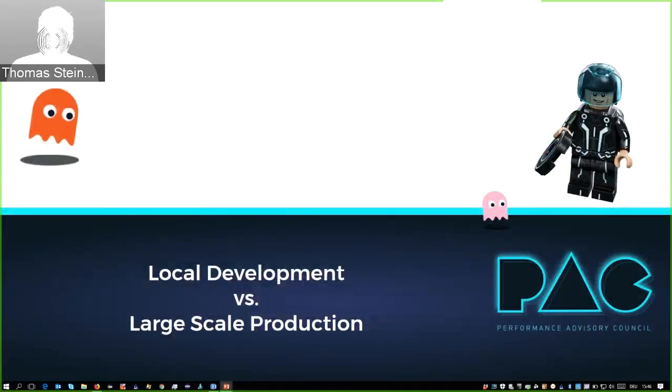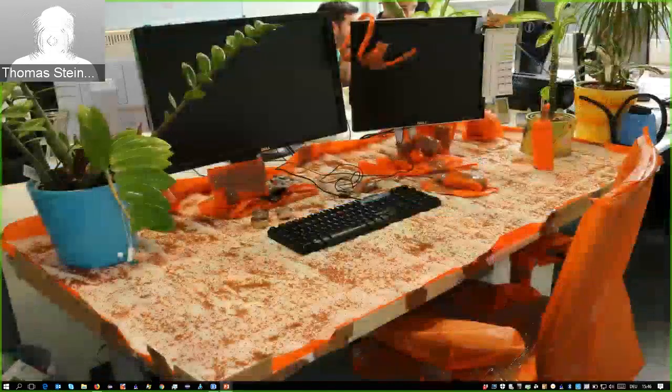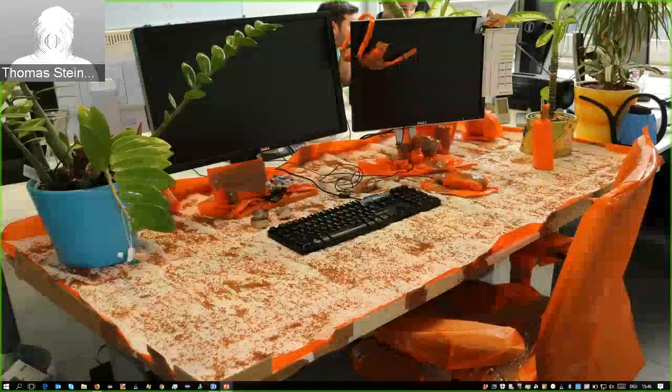Okay, so that's a bit about Dynatrace generally, our digital transformation, our CDF pipeline, and so on. So let's get a bit more into detail on the topic today. What I want to start with is a comparison of what it means here, local development versus large-scale production. So local development does not look like that every day.